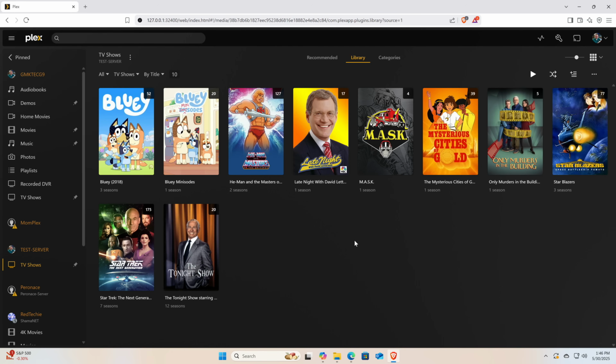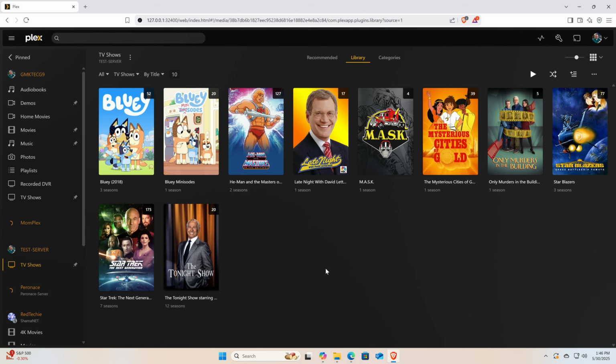So what we're going to be doing is attaching my Plex TV show library to the Ersatz server. And in here, I've got my David Letterman collection. I've got my Johnny Carson collection here. I've got Star Trek. I've got some cartoons that I want to have running in the morning. And I've got Bluey that my kids might want to watch around dinner time. So we've got everything kind of configured here.